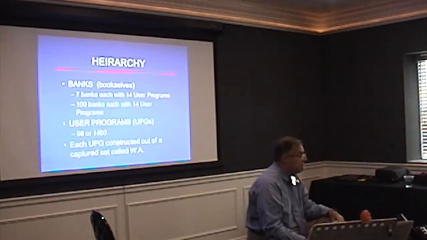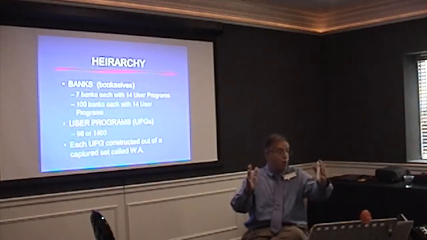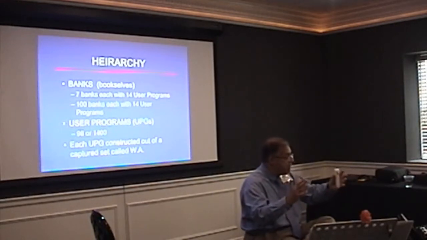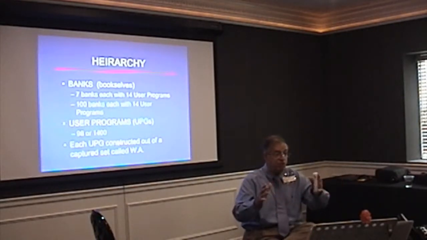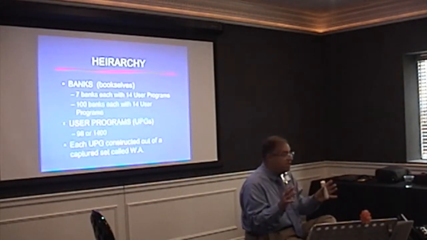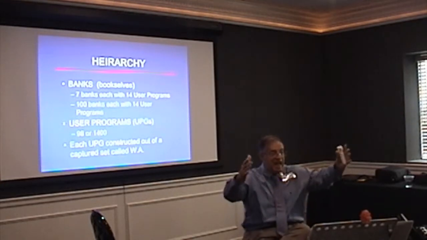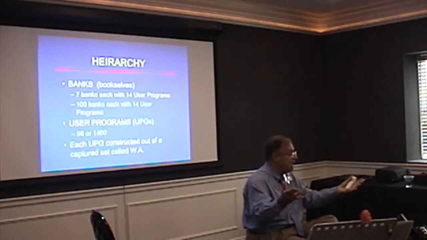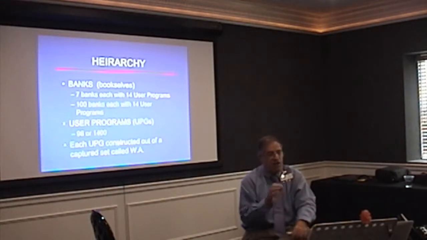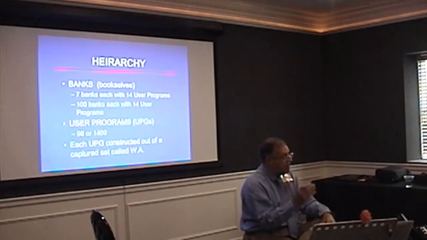Now, a bookshelf only has so much room. And the bookshelves, or if you wish, the banks, in the accordions that we play, both the 8X and the 4X, are made up of a total of 14 volumes. We can put 14 user programs in any shelf, and that's considered a bank. Now, once again, the bank itself does not contain any information. All the information is within the individual user program.